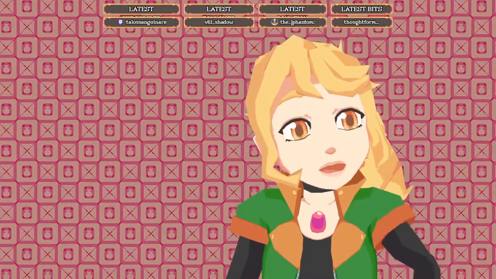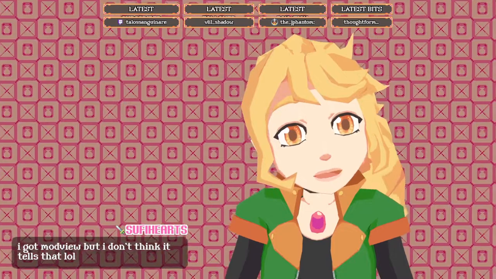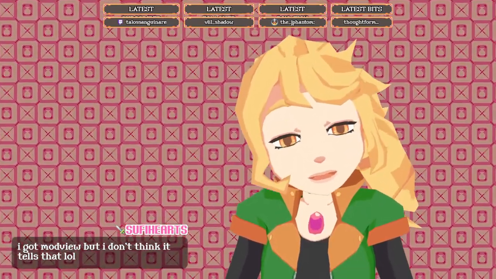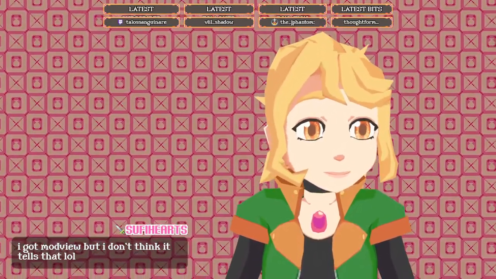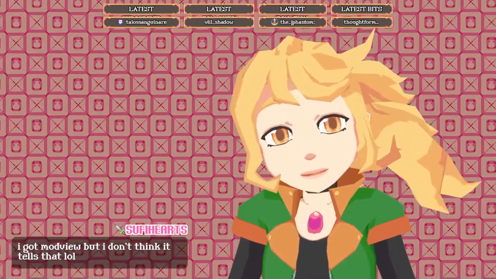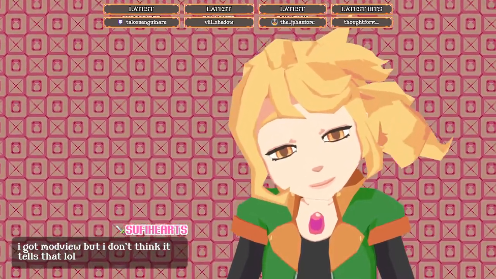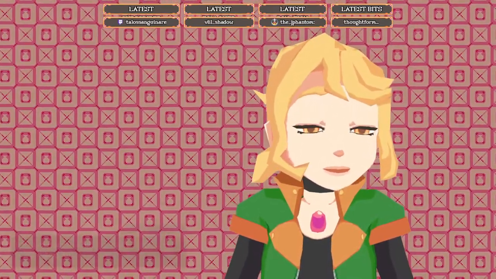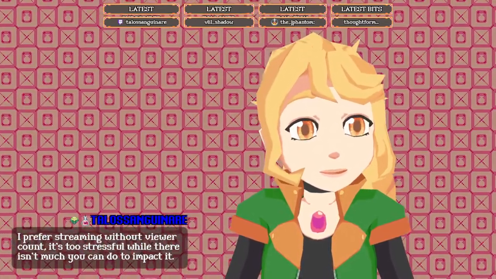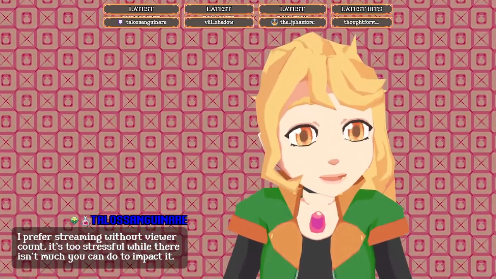I just haven't got to talk to anyone in a while, like, actually use my voice. I got mod view, but I don't think it tells that. Also, my hands are solidly crossed. That hand keeps coming up, it's detecting part of my neck as a hand. Usually I talk on Dai's tea stream, but he was having a good time just chatting with people, so I didn't hop on. And then I should have gotten to bed a lot earlier than I did.